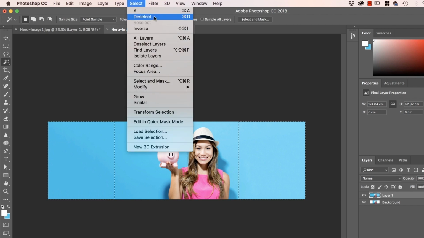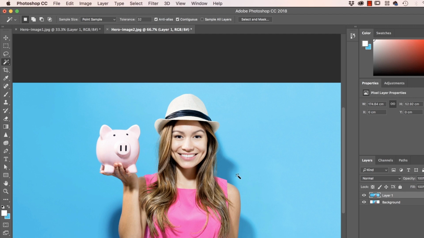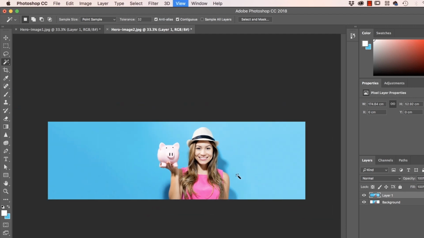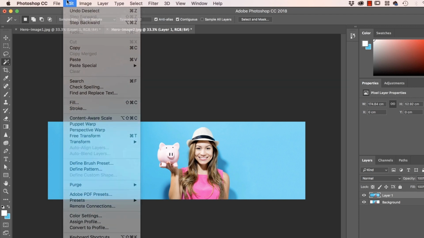Select, deselect, and look at that magic. Look at those blends. So good. Okay, so those are the two magic potions for when you want these really elongated images. So edit, fill, it'll default to content aware fill or content aware scale. Doesn't work every time, but it's definitely the first thing to try.